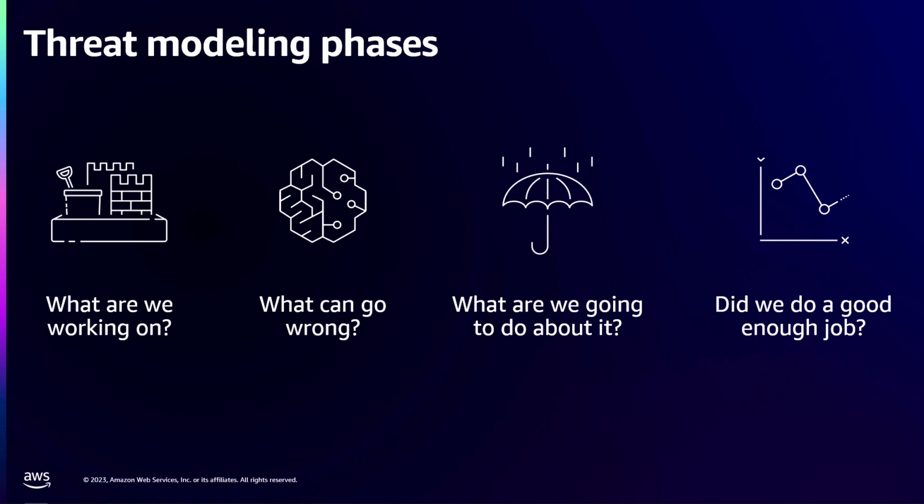And the final one is, did we do a good enough job? This is about inspecting the outputs from the previous sections and deciding whether or not we did a good enough job and if we could get better over time. Now, like I said, builders are really good at the what can we do about it step. But where we find them challenged is in the what can go wrong step, because this requires one to come up with novel problems to solve instead of just solving the problems. And this is where we'll be focusing our talk today.